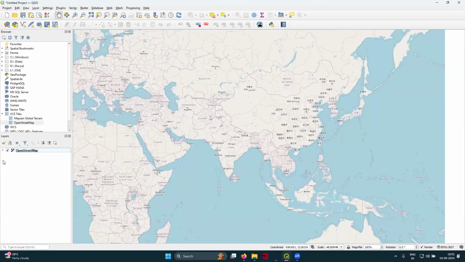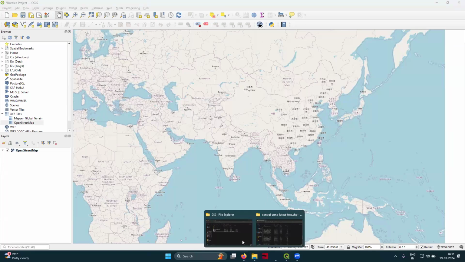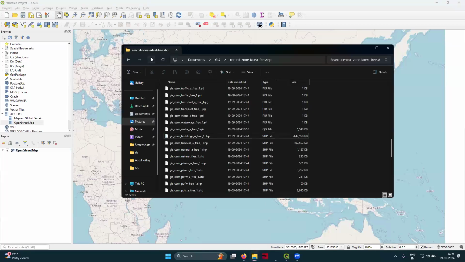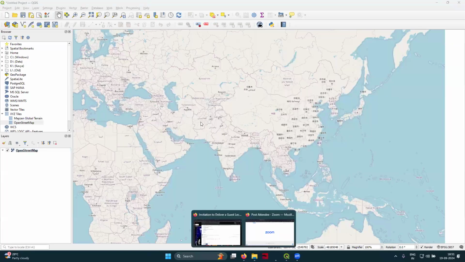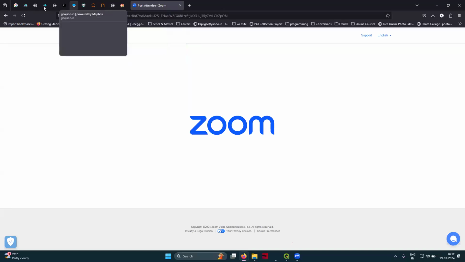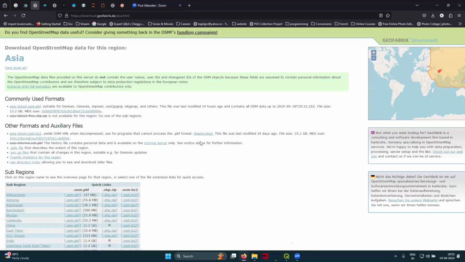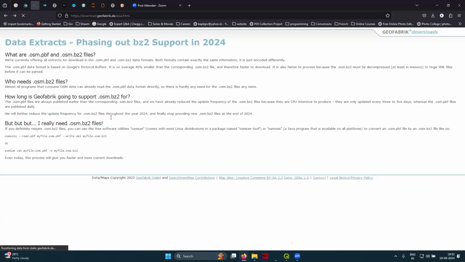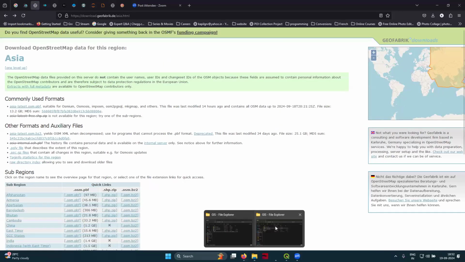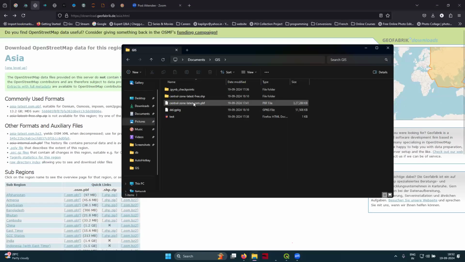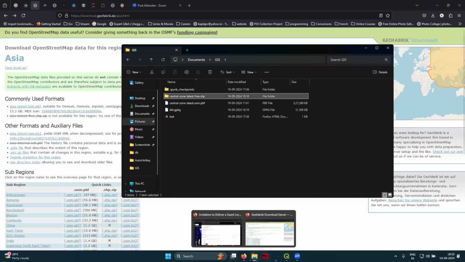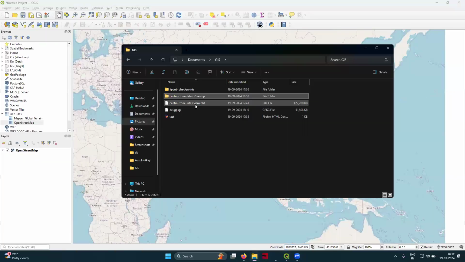Okay. So coming back, let me show you the data that I downloaded from this specific website, that is OSM GeoFabric. I've already downloaded a few data sets. One of them is osm.pbf and the other one is a shapefile. Let me open it directly over here. It's just a drag and drop. The UI can handle it.